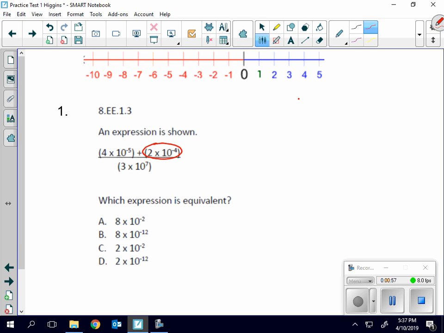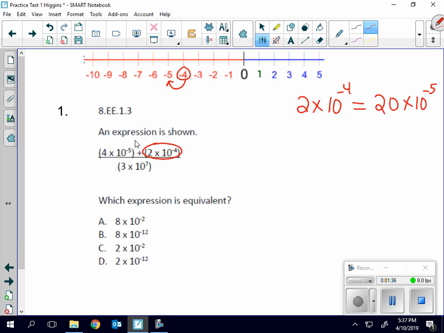I'm going to change the second one right now into a power of -5. So I'm going to write this over on the side of my paper. You're going to write this on your paper. 2 times 10 to the -4th is the same as, if I change it, let me write it over here, times 10 to the -5th. I made that smaller, and that's why this number lines up here, right? If I'm going from here to here, I made it smaller. So if I make that smaller, I need to make this 2 bigger, which means I need to technically move the decimal point over 1 this way, making it a 20. Okay, so that is the same as 2 times 10 to the -4th.